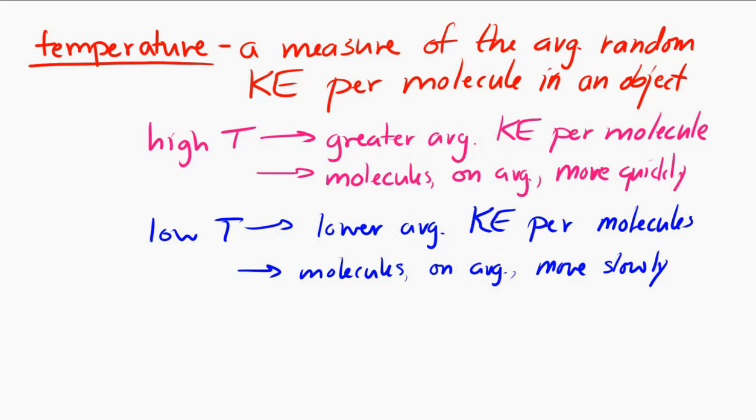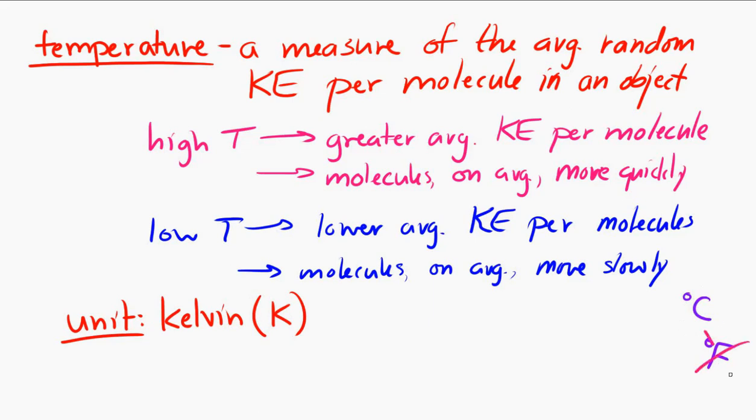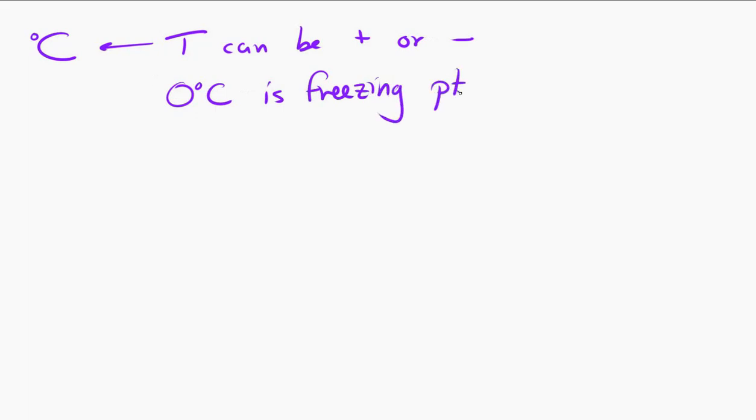And in the SI system, the unit of temperature is the Kelvin. And yeah, degrees Celsius and degrees Fahrenheit are also seen around the place. We're going to ignore degrees Fahrenheit. I know that's common in the United States. It's not used in most scientific applications. Degrees Celsius is used in scientific applications. But a temperature in degrees Celsius can be either positive or negative. 0 degrees Celsius is set at the freezing point of water in common conditions.